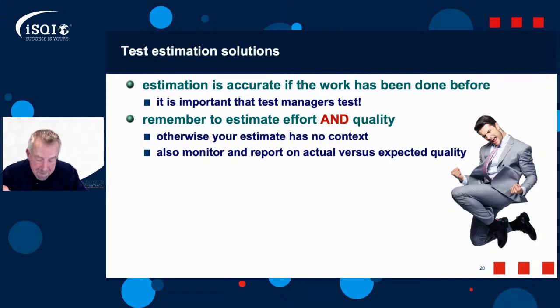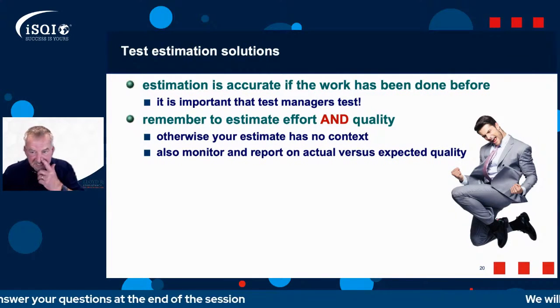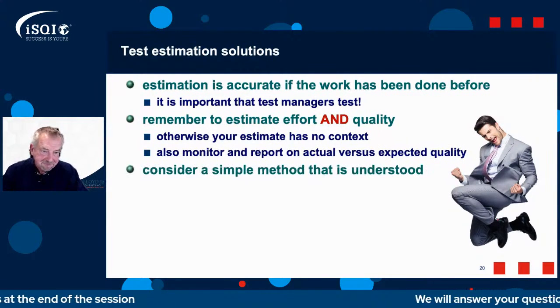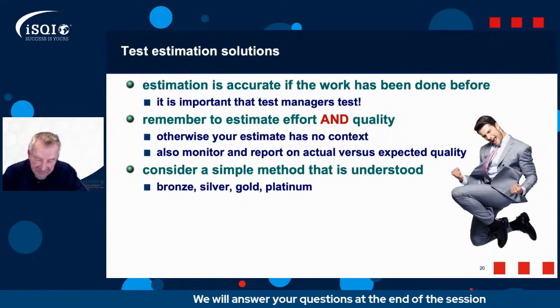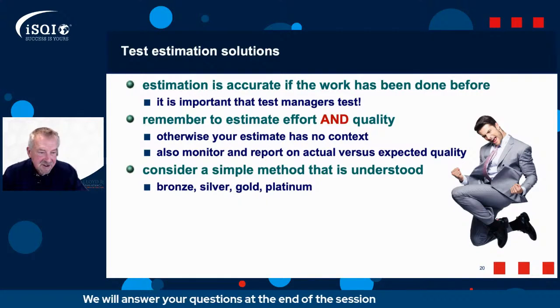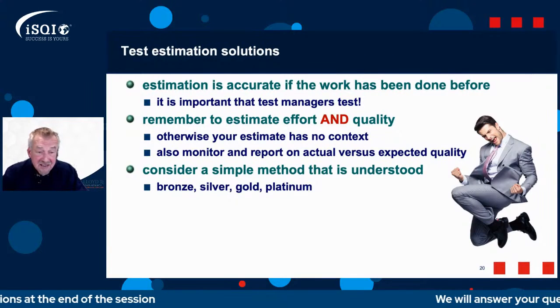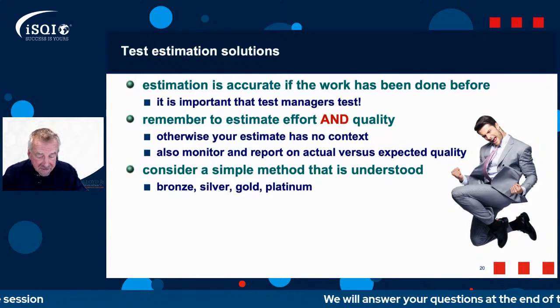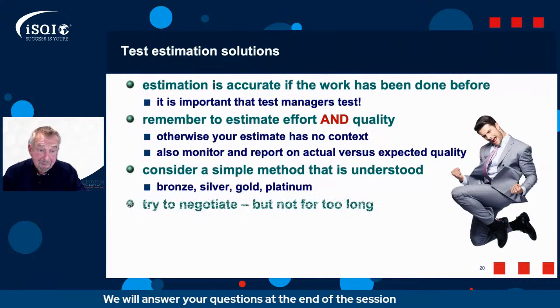Okay, then to monitor and report on actual versus expected quality. That's another story. So that's the next stage of this. Estimate the quality, then monitor the quality and report on that to management. Consider a simple method to use. You know, it's going to be this, and you're going to get the platinum service, and they cut you in half, and you say, well, okay, now you're now getting the silver service. They get it. Managers understand that terminology. And, you know, it's something we can impart to them and drip feed to them.